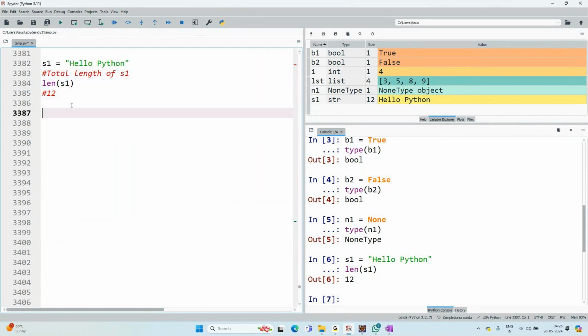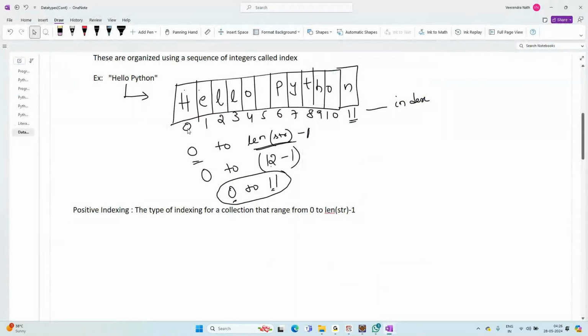Then I'm saying we will range from 0 to len minus 1. This means we start at 0 and go up to 12 minus 1.